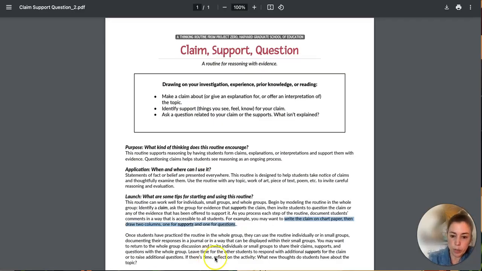Okay? So, what I did here is I was taking a look and I went, okay, well, there's this piece of writing the claim on chart paper. That's the in-person traditional method, which, hey, it's a great method, right? If you have that available to you. But if you want to keep it digital, or if you want all students in the room to be able to review and look back at other students' work, maybe later on down the line where you no longer want those chart papers all over the room, this could be a good way to go.